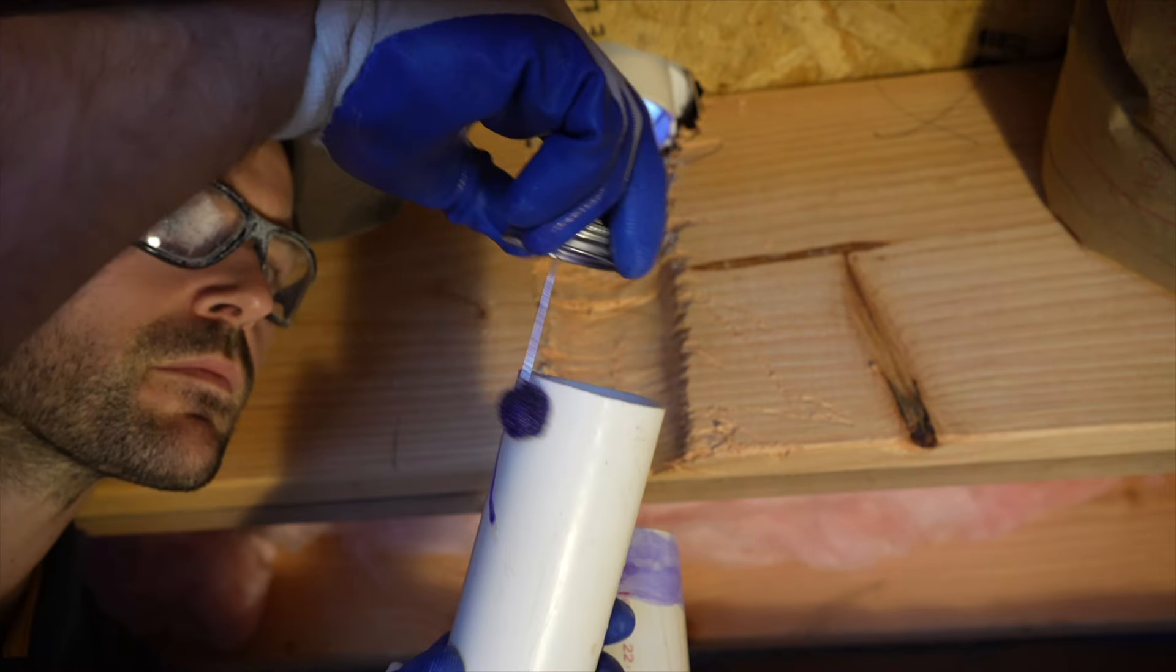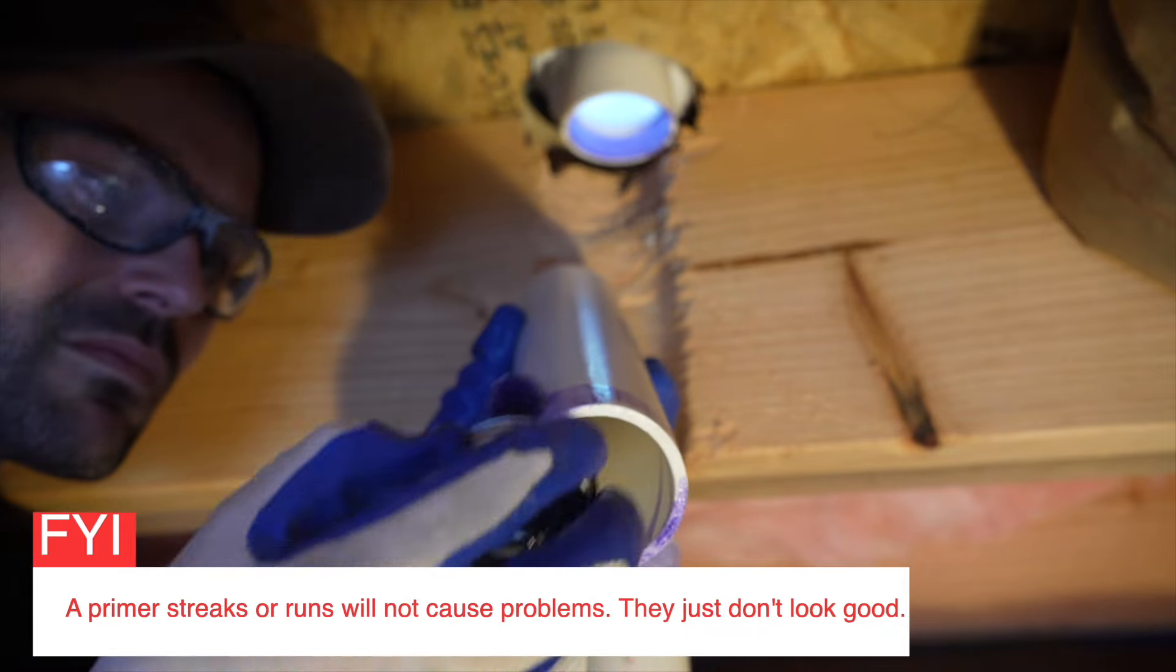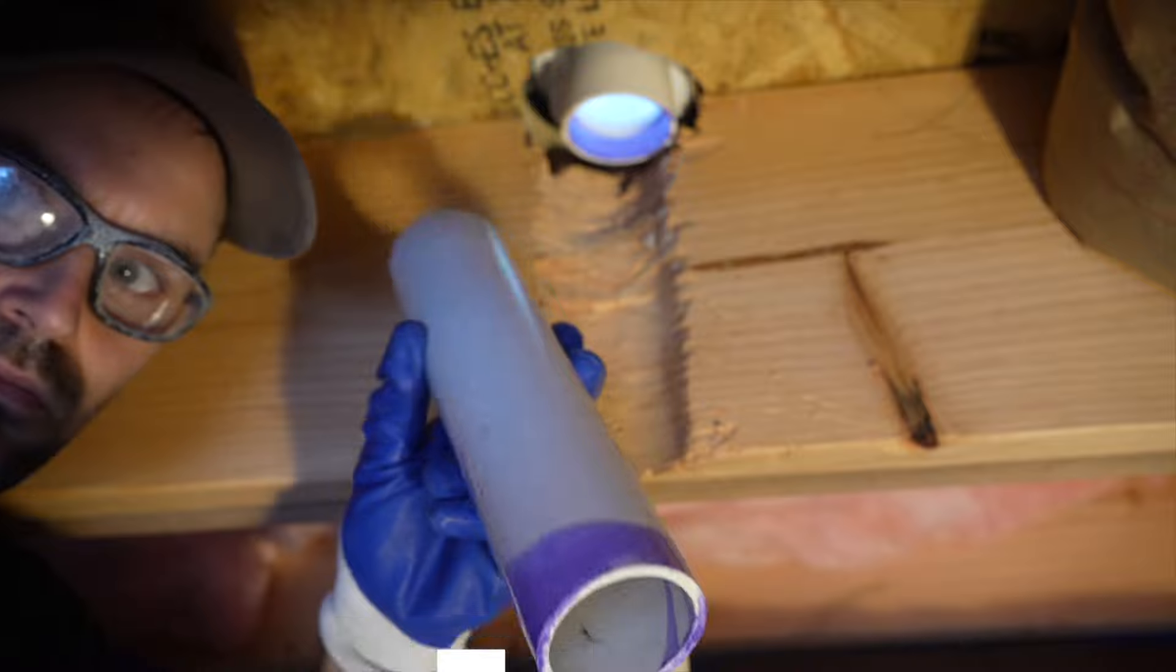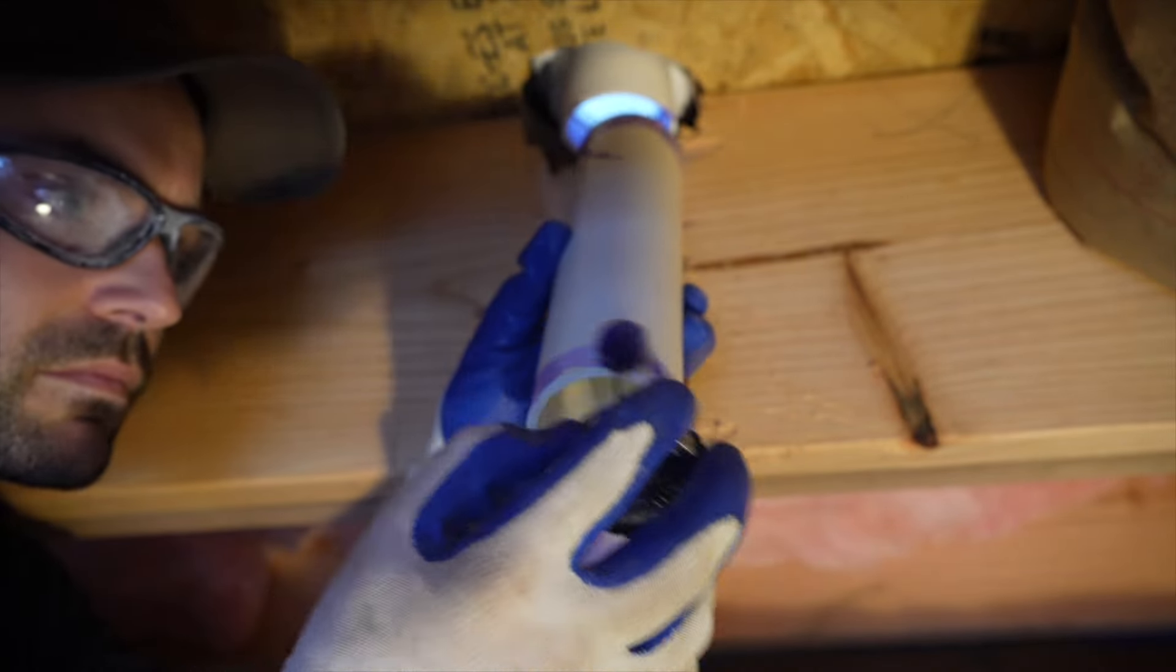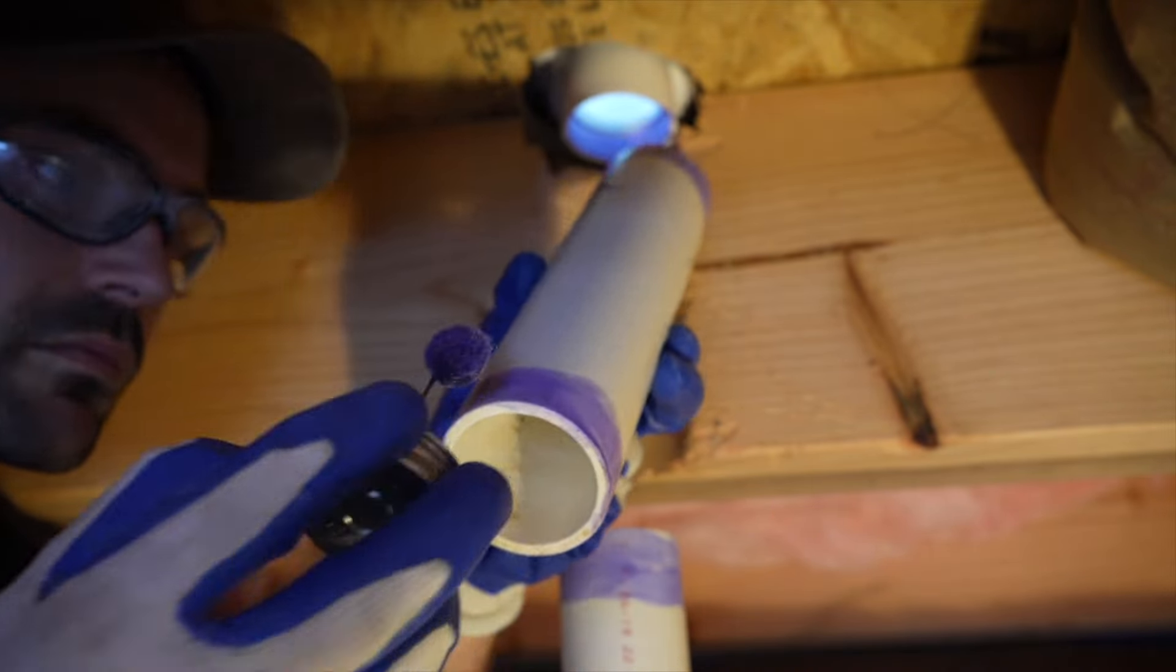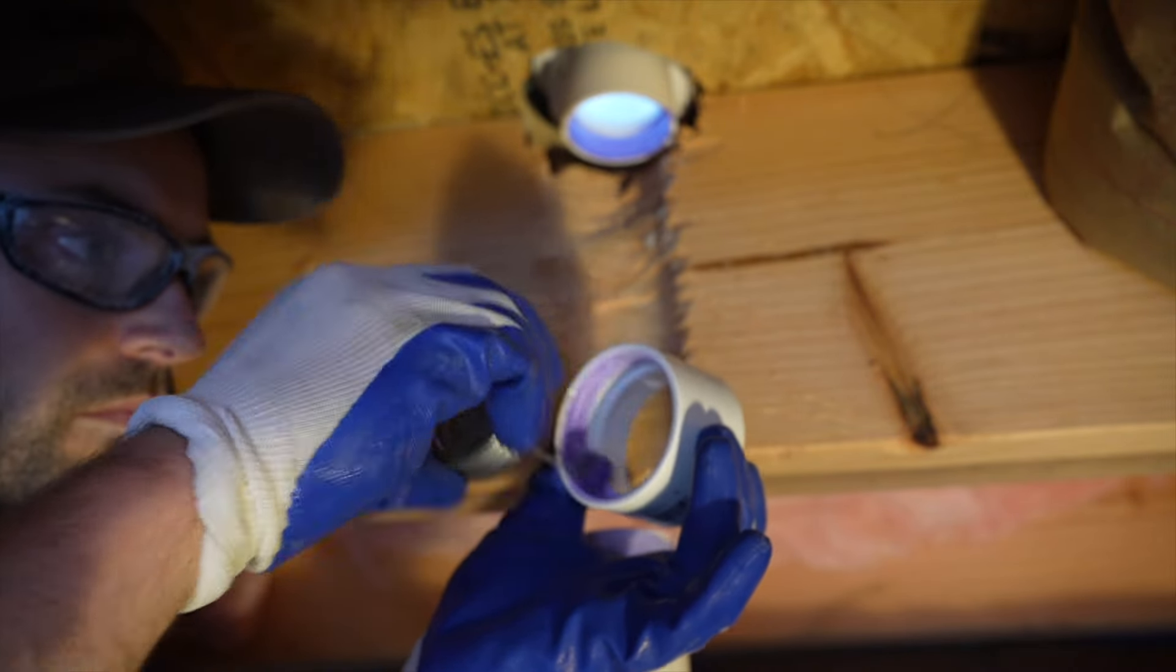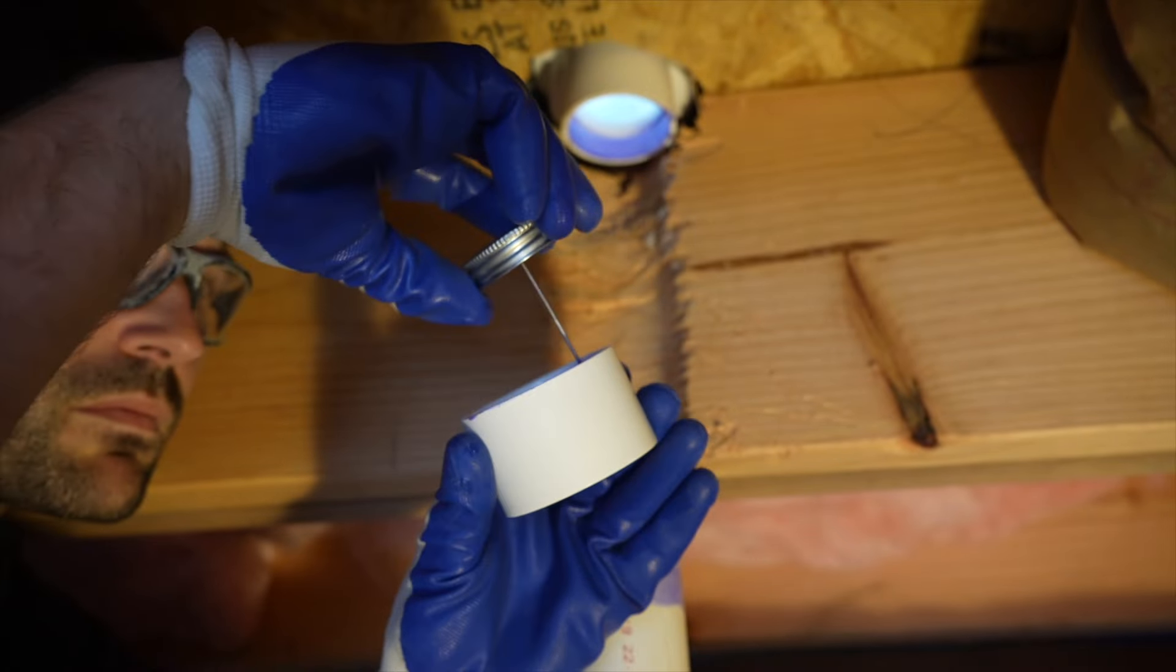I almost made a classic mistake right here. Typically when you have a plumbing pipe that you're trying to prime before you install it, you want to angle it down so that way the primer does not go down the pipe and leave streaks. Whenever you go around the pipe, just make sure you go around about three or four times. All it does is really just clean that pipe and soften the plastic so that way when the cement bonds to it, it bonds to it for life. You also want to make sure any debris is out of the way before you put the primer onto the pipe.